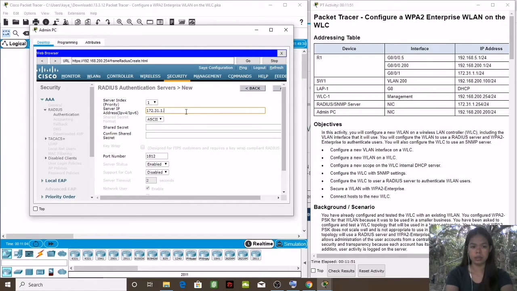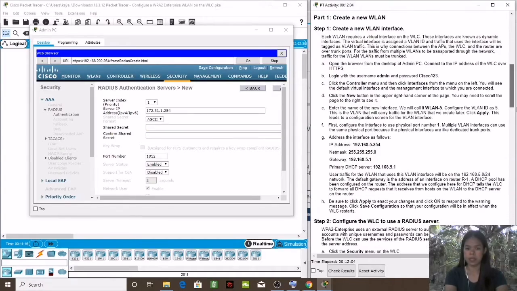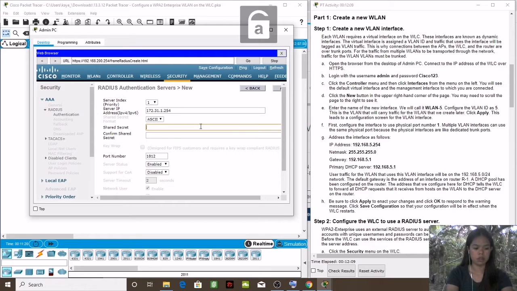First we're going to put the IP address of this server, which is 171.31.1.254. Then we're going to proceed to the shared secret, where we're going to use the password Cisco123, and we're going to confirm it, Cisco123.